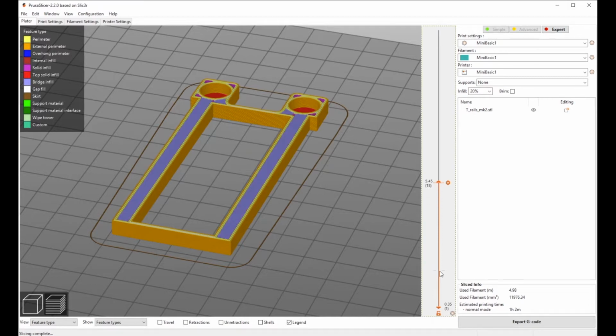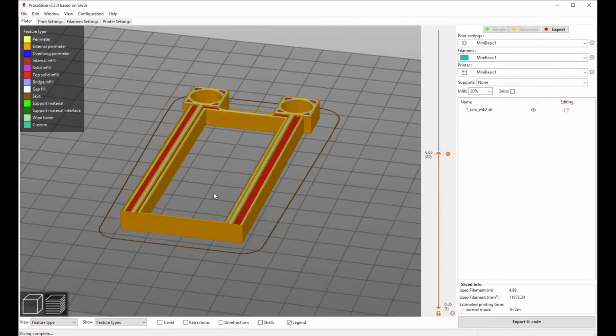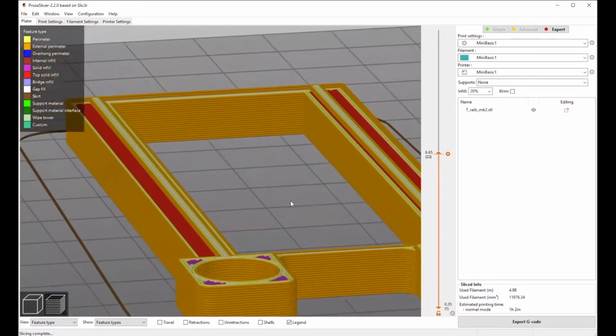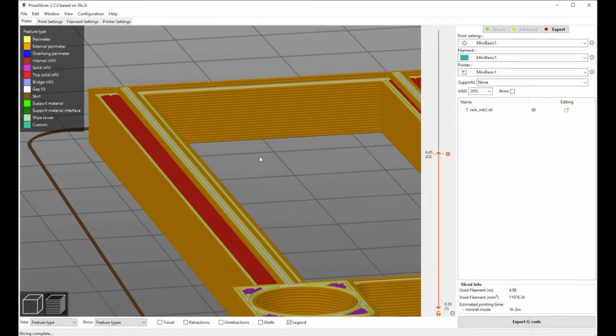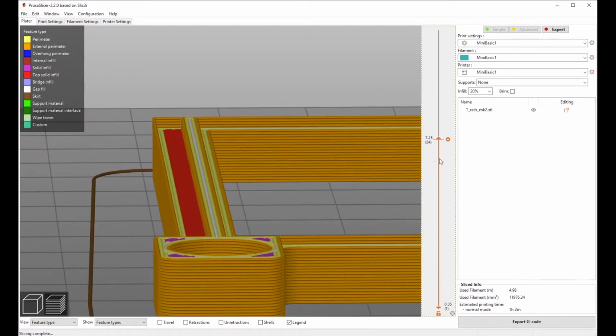We roll up through the layers to this red layer. The red layer is the bottom of the I-beam. On top of this, we're going to print the narrow section of the eye and some support layers. Flip the model around and zoom in on the rear corner to show where the most important parts of the support are. There are 5 beads in a row, orange, yellow, white, yellow, orange, which are going to make up the middle part of the eye.